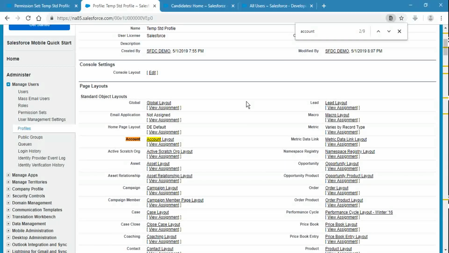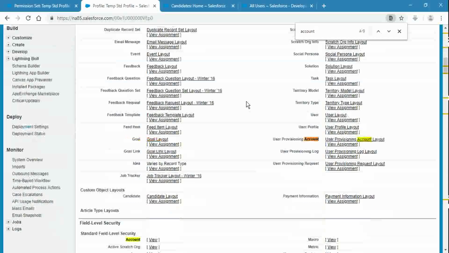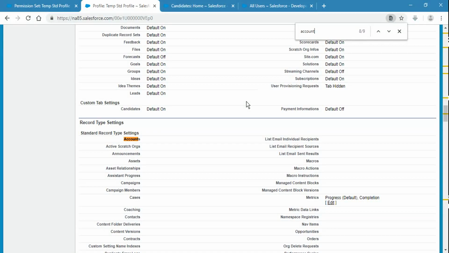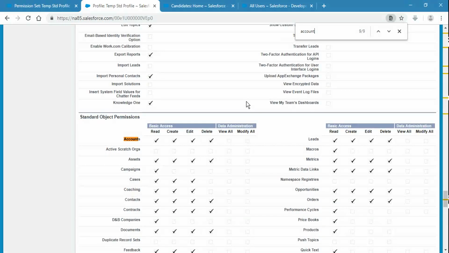Account, layout, field level security, tab settings is default on, standard record type.